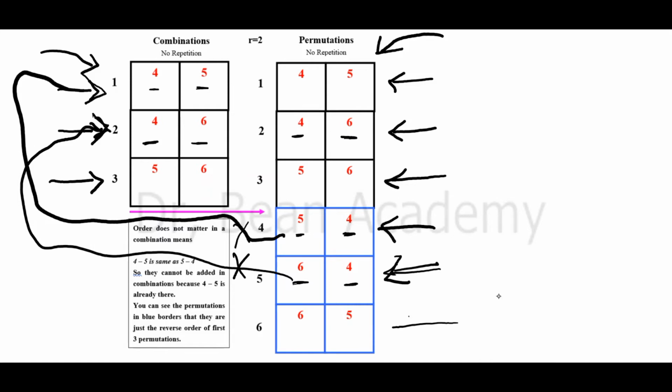And you can now imagine what is the case with 6 5, because 5 6 is already there, and a combination will say, it's okay, it's enough. I have 5 and 6 and I don't care in which boxes they are. As long as I have digit 5 and digit 6 in my combination, it's enough. I don't care about the positions, whether they are in the left box or right box. It's the same to me. I can't see the difference.